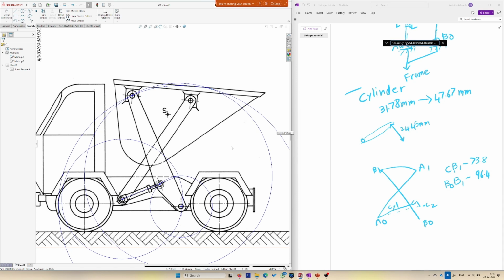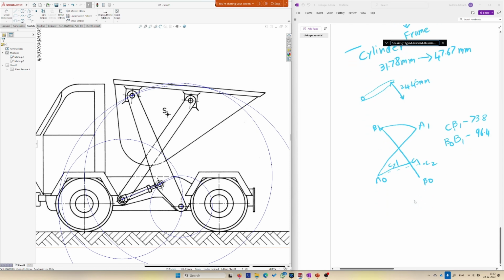So if you want to calculate A2, you will take the distance from A naught to A1 and draw that circle around C2. No, why will I take it around C2? C2 has nothing to do with A2. Their distances can change. For any one point, we need two references. So for A1, I can use A0, that is perfect because they are on the same bar, their distances are not going to change. What other reference can I use?